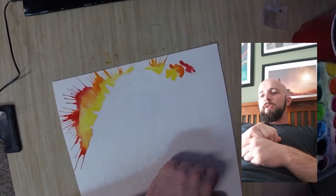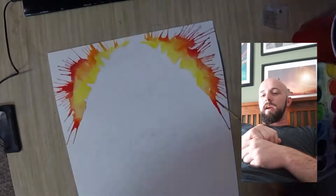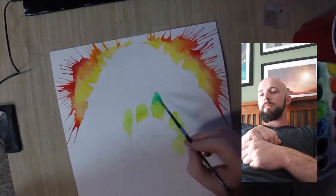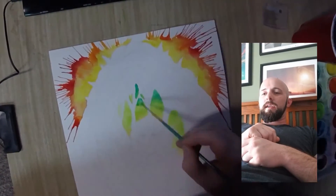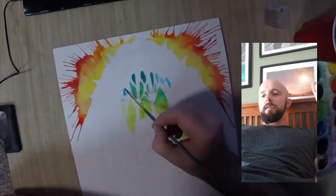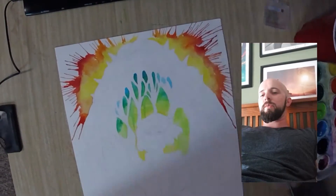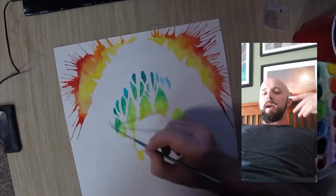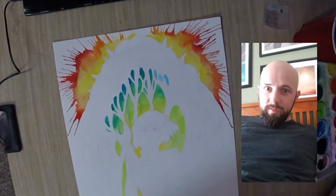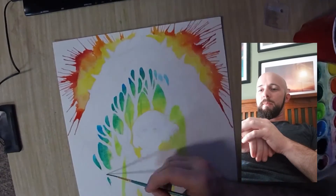Doing another explosion in the background — that yellow to red I really like. Underneath that explosion I wanted to have one of the Ohm, which is one of the magical bug creatures in the movie. Within his body I wanted there to be this forest — something that represented how, in this movie, humans destroyed the world. The world fought back with bugs and fungus, filtering out the poison that humans laid all over the place.